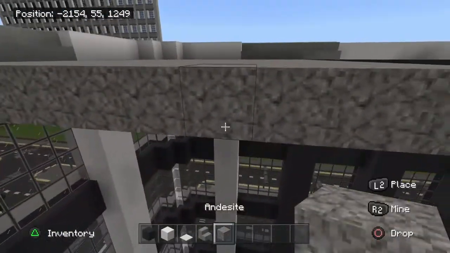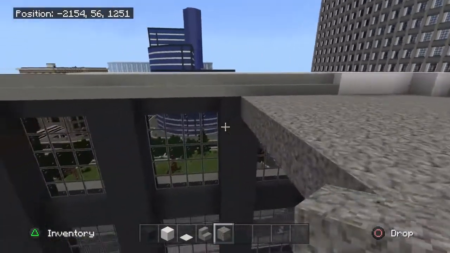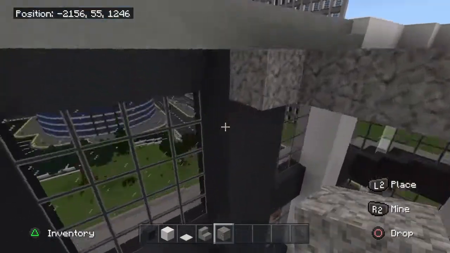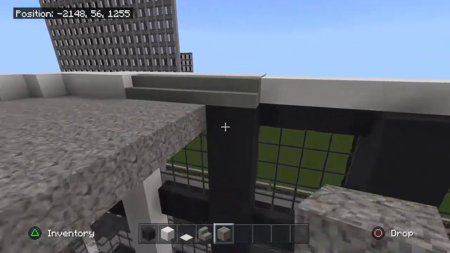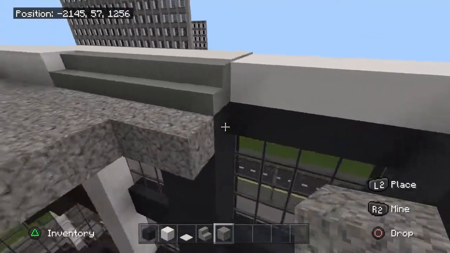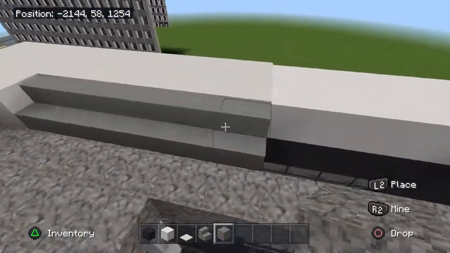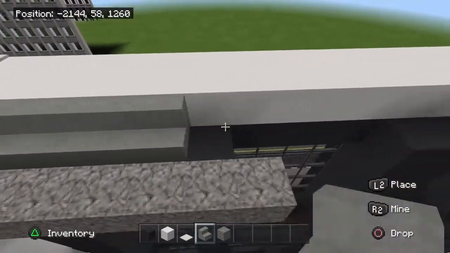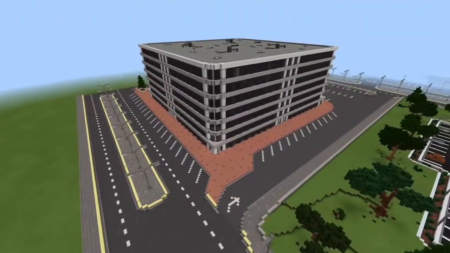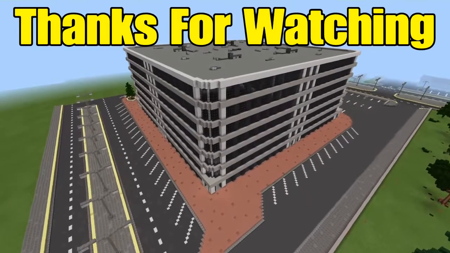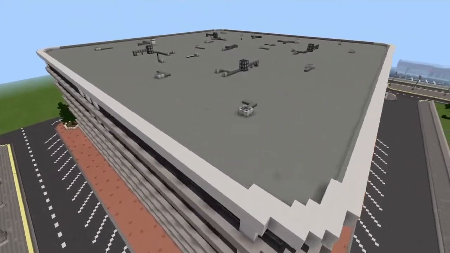Alright, now to fill this roof in, I'm going to use andesite. So it's going to go on this layer right here, and I'm going to fill all this in with andesite. You guys can use black wool or something like that, but I think andesite will look a little better. So it's going to come across like this, and again, these stairs are going to come right here, just like that. So go ahead and fill all this in. Alright, now as you see, I went ahead and put the roof on here, put some AC units and some detail on the top.